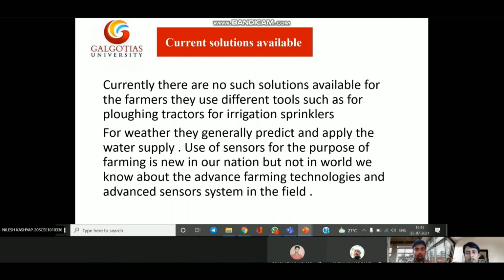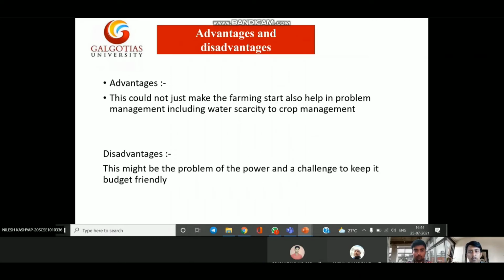We are going to bring it out on the field to make it more efficient and more comfortable. These are the advantages and disadvantages of our project. As it is said, one who knows the advantages and disadvantages, the project is the most successful one. Advantages are we can make farming more effective and productive with the help of artificial intelligence and machine learning, to make it easier for the farms.